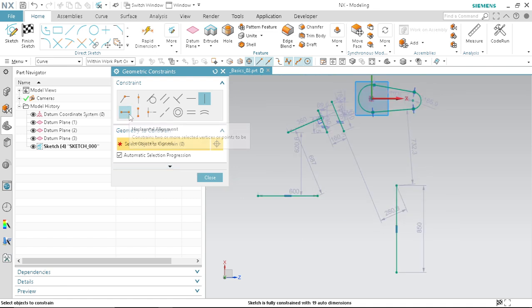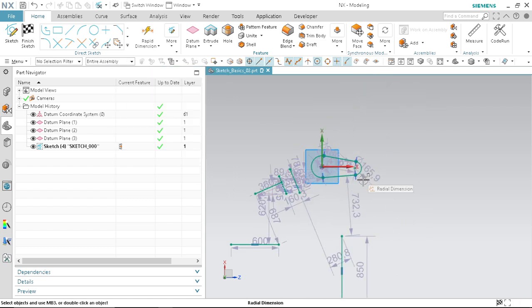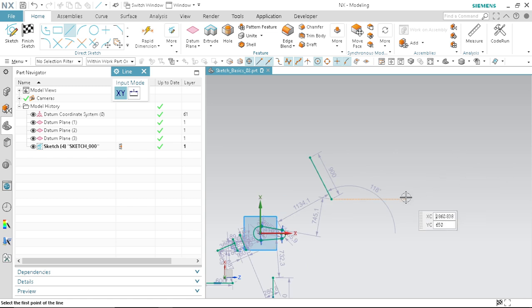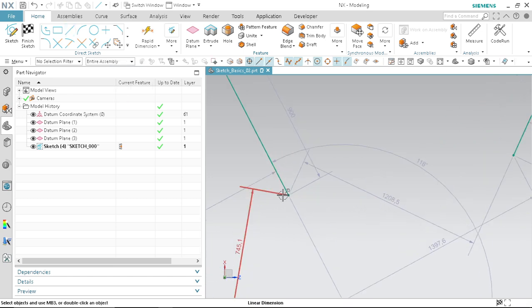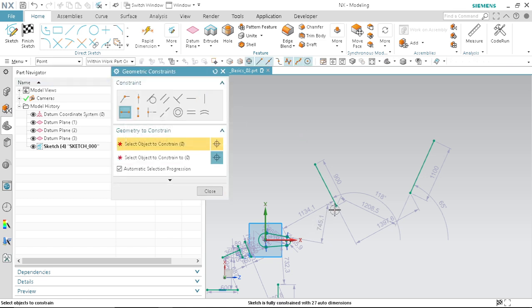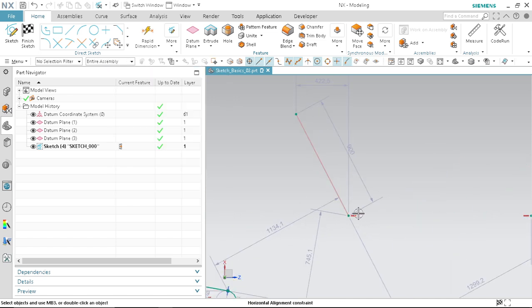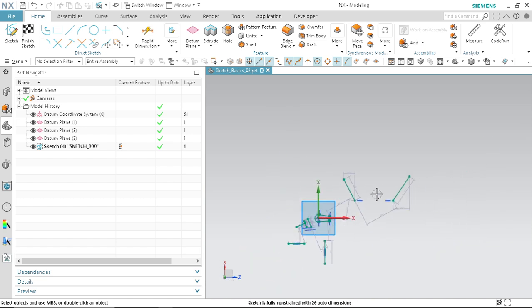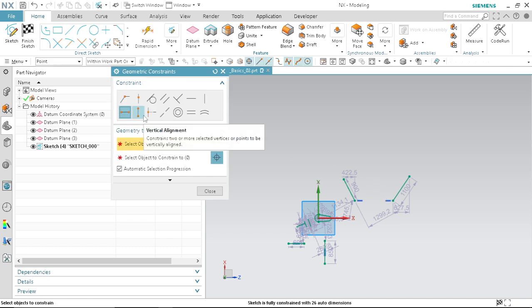Yes. Then next is horizontal alignment and vertical alignment. If I want two points to be aligned horizontally or vertically, then I have to use that command. Consider I have two inclined lines somewhere. I want both the points to be horizontally aligned. Then I will use the horizontal alignment command. This little symbol appeared, so you can see that the line is aligned, and when you hover over it, the horizontal alignment constraint is shown. Same as vertical alignment.